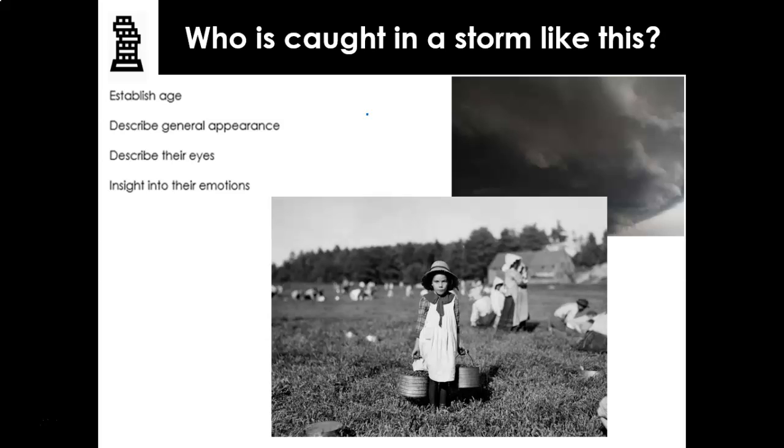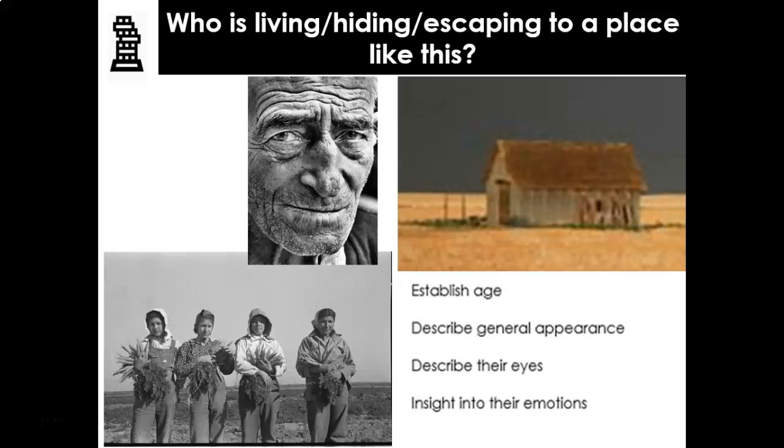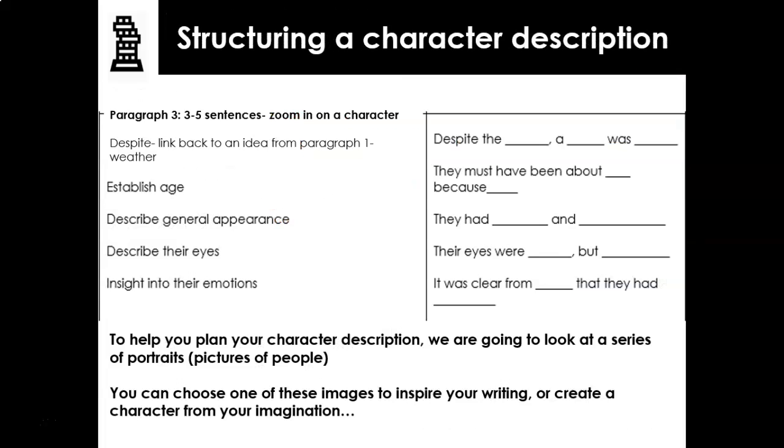How do you think it feels if that's her and she's working and suddenly the storm comes in? Yeah? So who could be caught in the storm picture like this? So we could have this girl caught in the storm. These guys may be our old man hiding in the barn. The four girls go there to dream and escape. So you've got a selection of images.